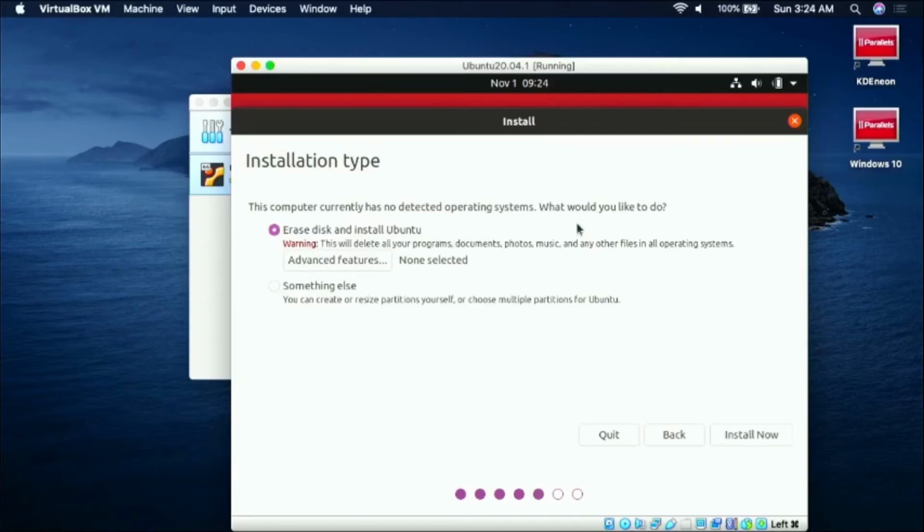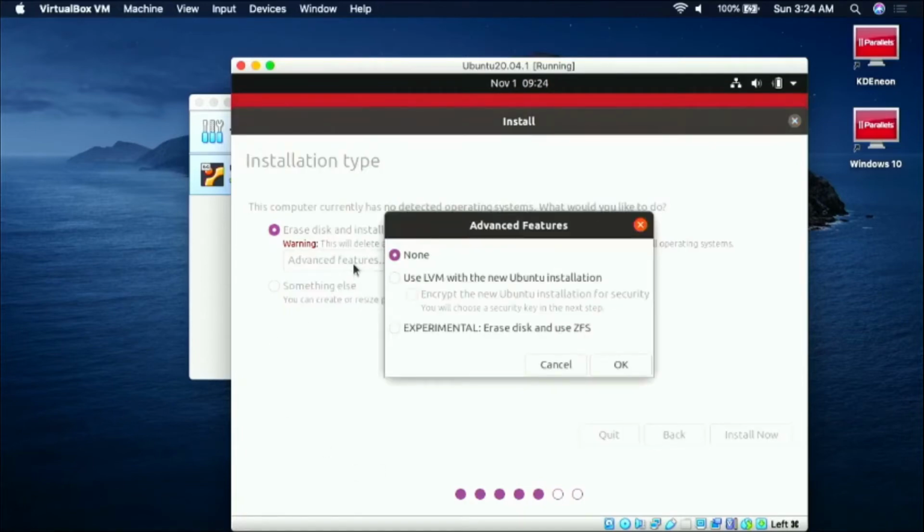And I can either erase the disk and install Ubuntu or do something else. I'm just going to erase the disk and install Ubuntu. If you look at the advanced features, we can do things like encrypt the disk or use an alternative file system like ZFS, which would allow us to take snapshots of our operating system in various states.